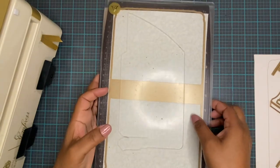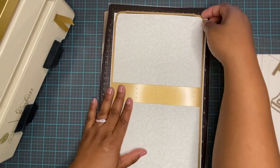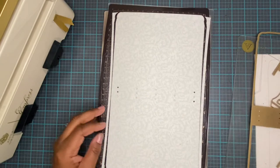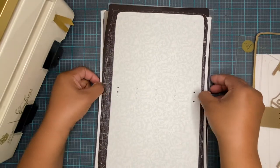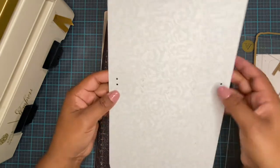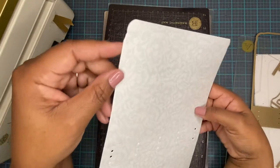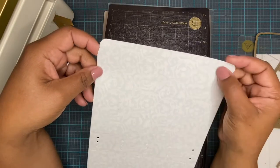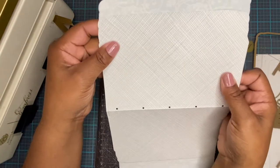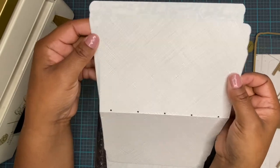And here is the moment of truth. We're gonna take off our top plate and see what we got. And so it definitely cut the edges, and it looks like it's okay. It's perfect. You don't even need to have a long sheet of paper. From what I can see here, you get the decorative edge still. It looks perfect, and the holes cut out exactly where they need to, and that decorative edge matches the decorative edge on our binder covers.